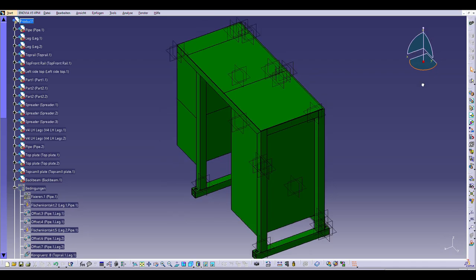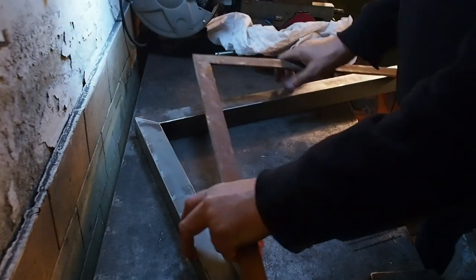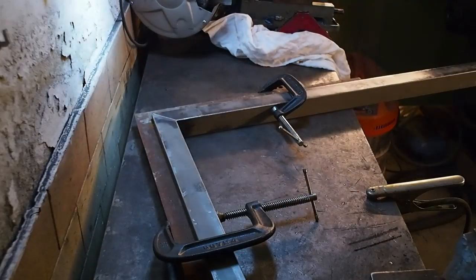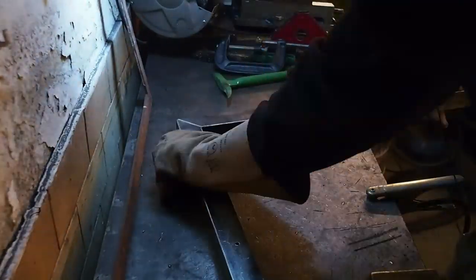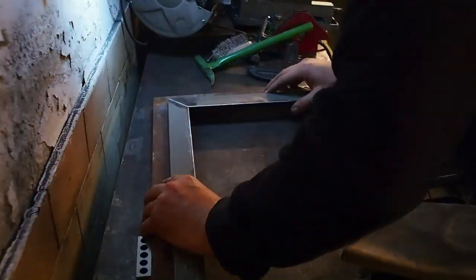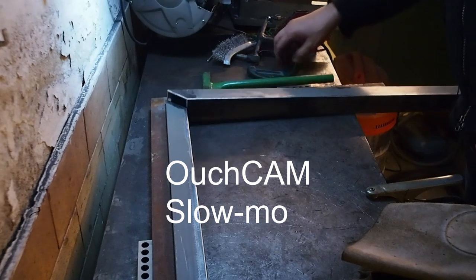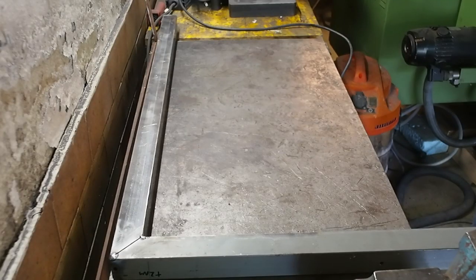Much simpler for cutting all the pipes and getting it all welded up. Well, I've now finished fitting up all the pipes, and the next thing to do is to start tacking the stuff together. Next up, I'm going to fit up and tack the rear legs with the spreader bar.